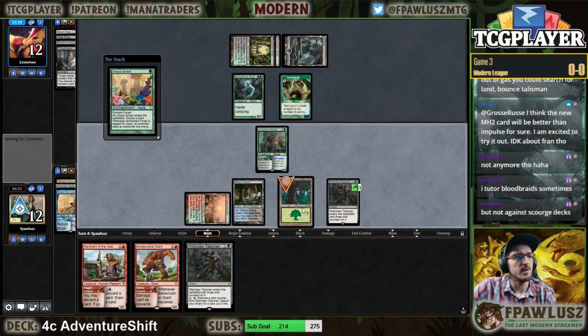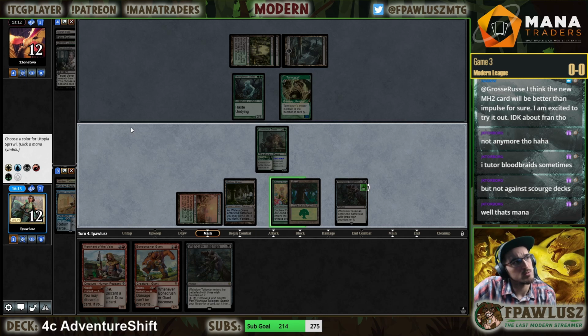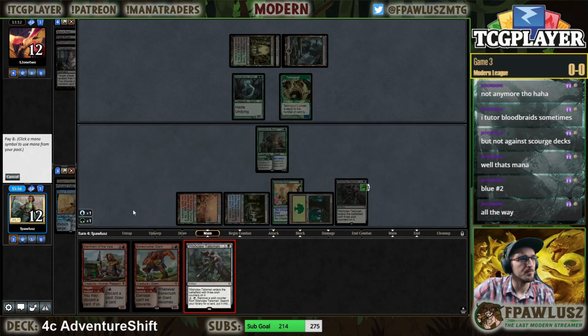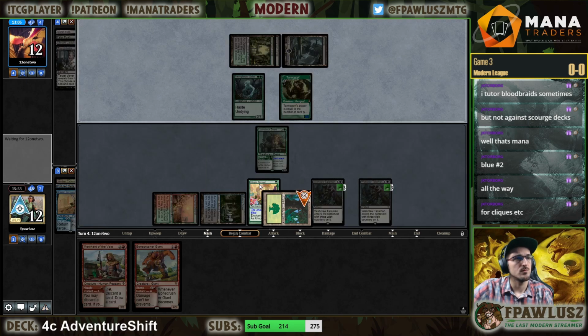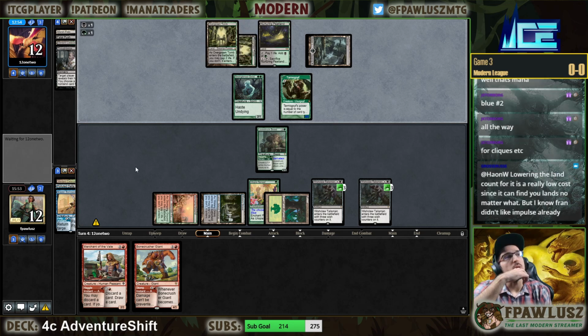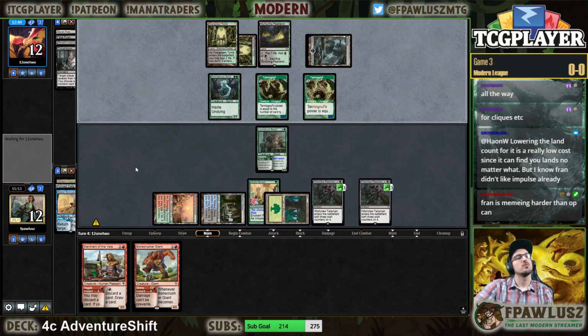Let's get a second blue source in play. Or would rather have second red. I'm playing second talisman this turn though. I think it's safer in play. We have threads too. We can Wishclaw for threads if we want to.